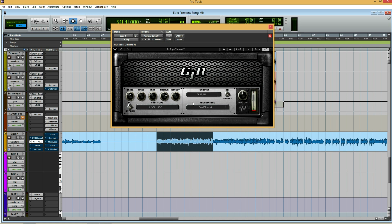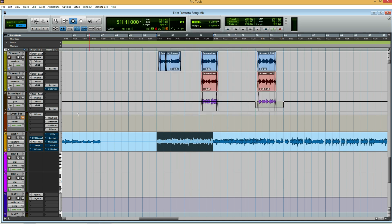So I have a little bit of drive dialed in there, and there was some minor EQ made there. I pulled a little bit of the mids out, boosted a little treble, and a bit of the bass as well. And so with just the amp sim, here's what we've got. Solo that, sorry.